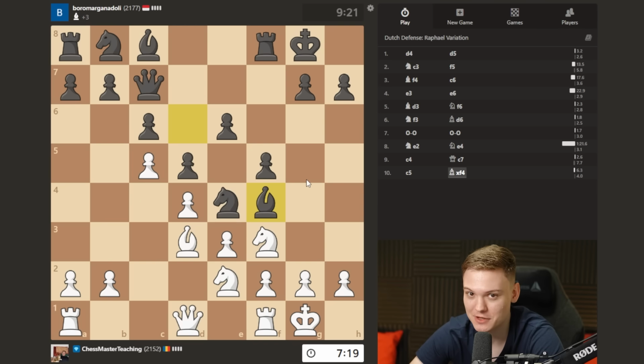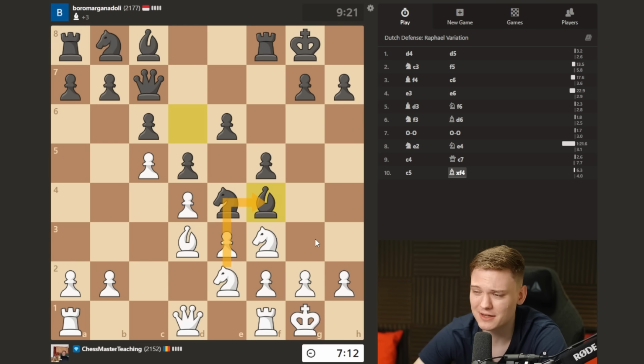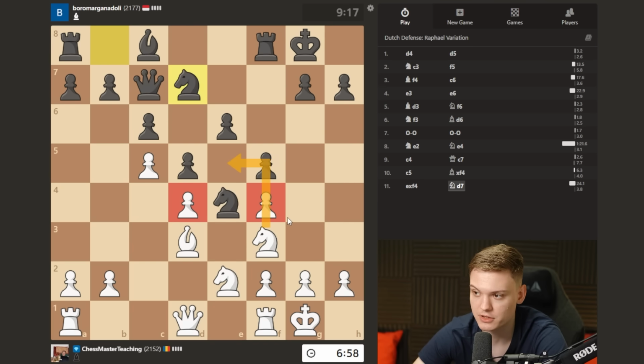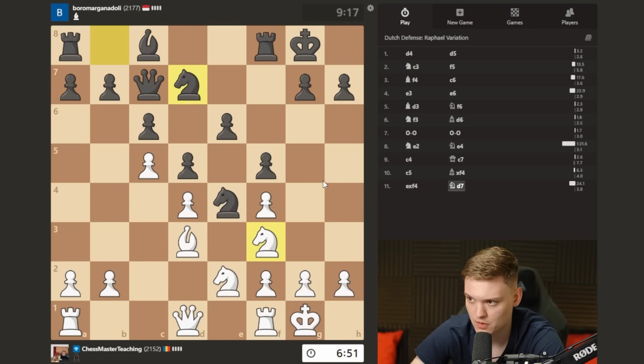Please feel free to pause the video again, because it may seem very tempting to take with a knight. But if you take with a knight, that is gonna still give our opponent some ideas to be annoying. Like, imagine a move like g5 could still be a thing. While if you take with a pawn, it's gonna be much more difficult for him to ever deliver any g5. Plus, you reinforce control over the e5 square.